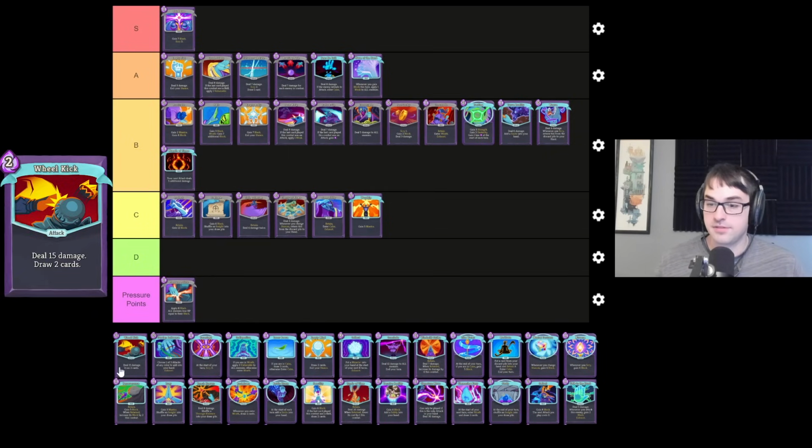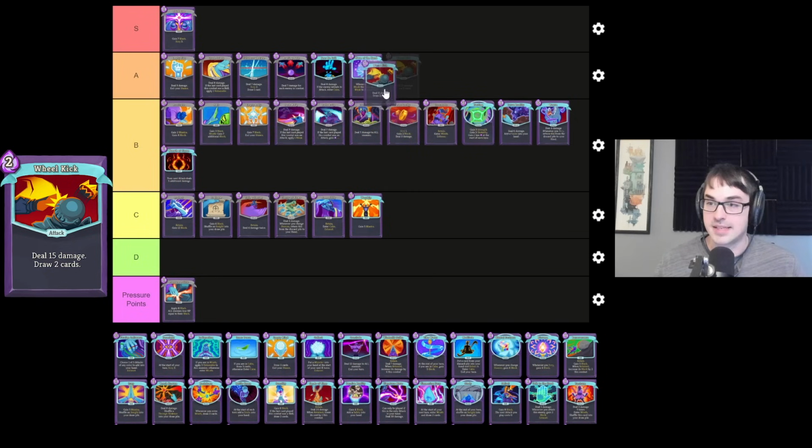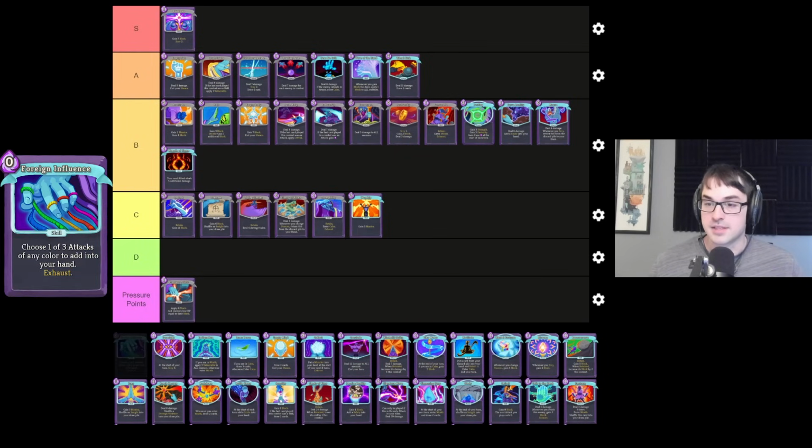Wheel Kick. Deal 15, draw 2. I think Wheel Kick's a very fantastic attack. I'm going to put that up in A tier. It's really good damage, particularly upgraded, becomes deal 20, and an unconditional draw 2 is really, really valuable. Sure, it's expensive. You do have to find the energy to pay for it, but I assure you it's a 2-cost card well worth paying for. And a very good early pick. Particularly in Wrath, upgraded Wheel Kick does 40 damage, which is enough to clobber many, many foes in a singular blow.